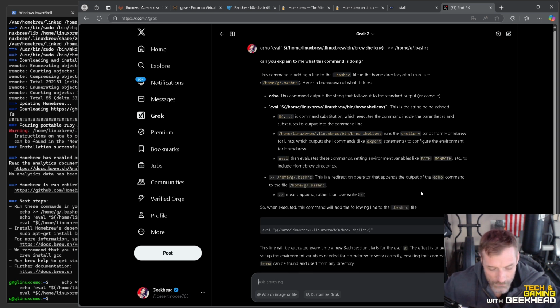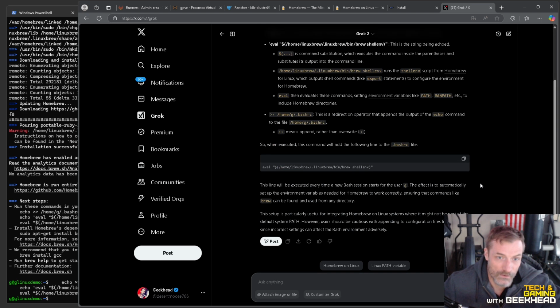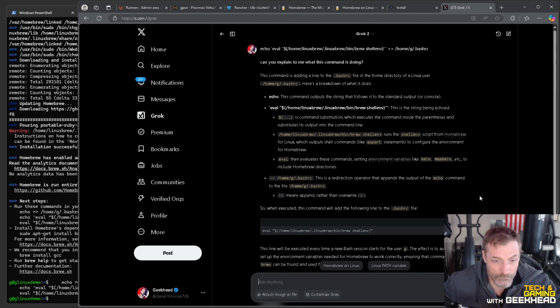Now, there's a caveat here. AI is not perfect, but it's pretty dang good. And so it should give you a really good idea of what it's doing. I would say it's above 90% accurate, depending on what you're asking and how you ask it. And so obviously with everything in AI, you should take it with a little grain of salt, and use all of your knowledge and your best ability to decipher it and make the best decision there. But for the most part, it's pretty good at deciphering programming-related stuff, and anything in the text space it's very good at. All right, so just wanted to do a quick plug there for that.